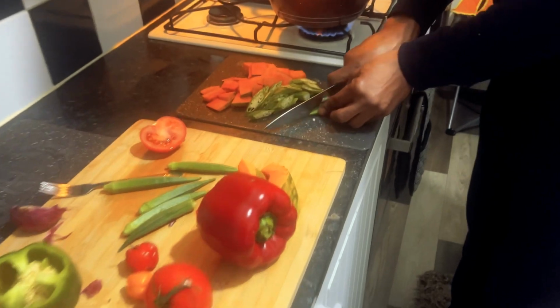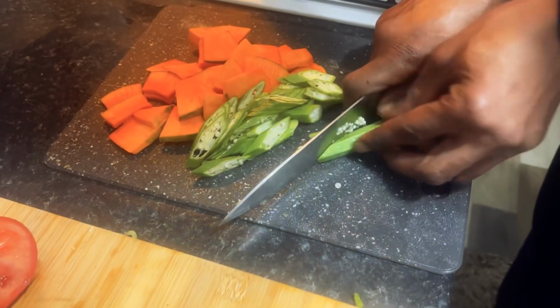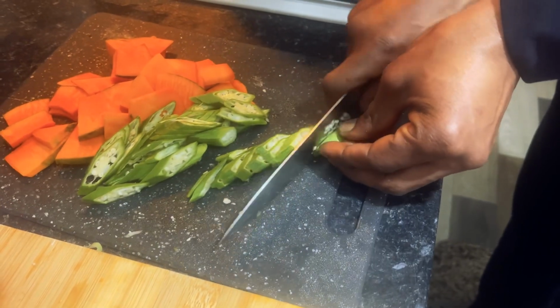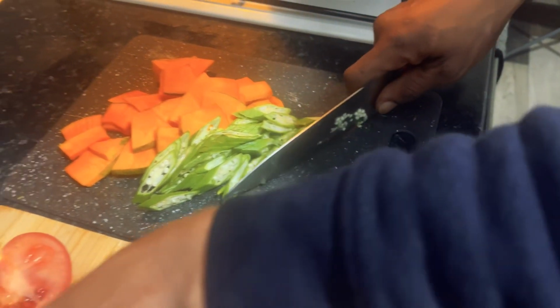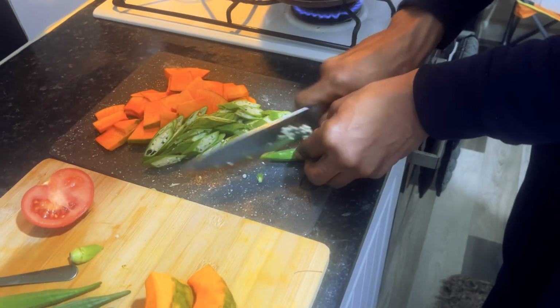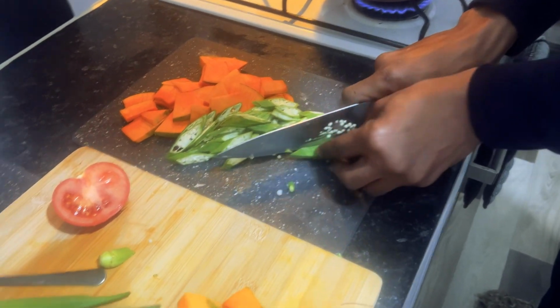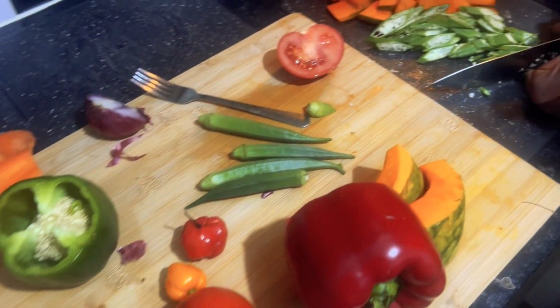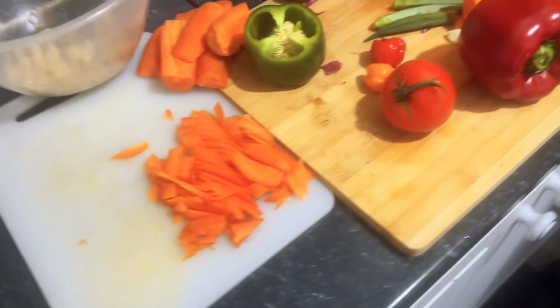So back to the business again. So we've got the fish waiting. What I'm doing right now is just sorting out the okra, everyone. I've already chopped up the pumpkin. So I'm just dealing with the okra right now, and then I'm gonna deal with the peppers, the garlic, tomato, and also the carrots. The carrots have already been chopped up, so good vibes. Yeah, man.